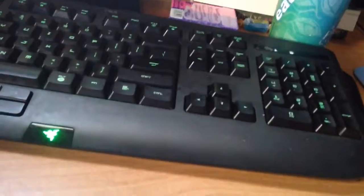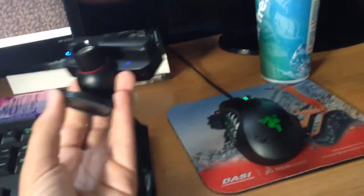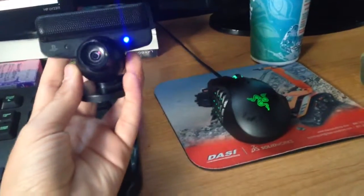I have a Razer Anansi keyboard — not mechanical, as you guys can hear. I'm working on getting the Razer BlackWidow, trying to get the Championship Edition, which would be perfect. I have my PS3, a PlayStation Eye which is actually my webcam — I love it. I have a Netgear wireless connector that helps me connect to my internet, and I've got my Nyko controller charger.